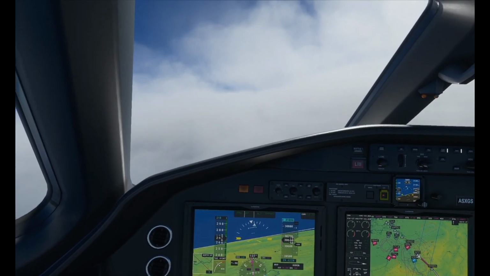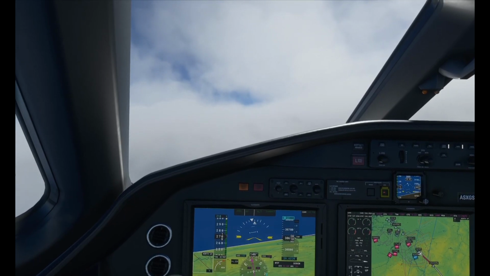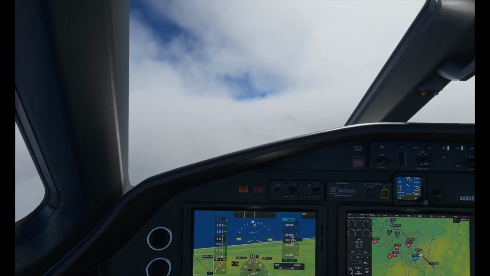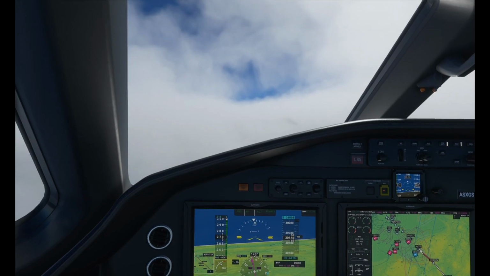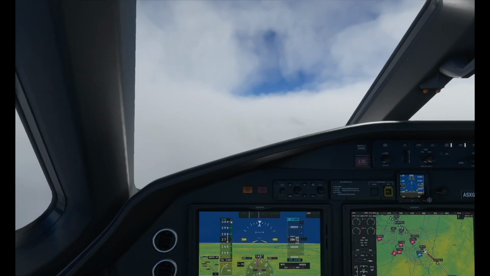Right, we're getting some weather here, guys. And look how we're kind of at an angle here. But we have got a wind of 76 knots. A tailwind. Sorry, not a tailwind, a crosswind. Hence why we've been crabbing so much.